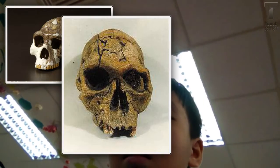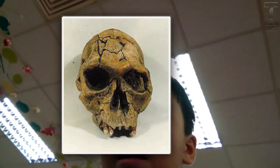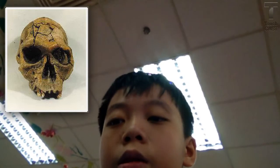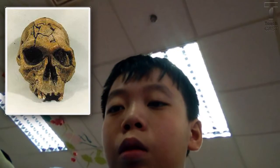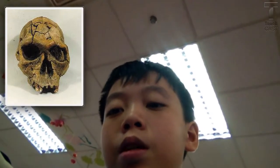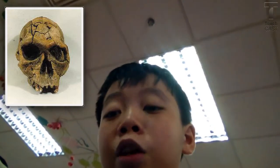In this next skull, this skull is from a newly found Homo habilis. You can see this skull is not as big as the Homo erectus skull, but it's bigger than the Australopithecus. You can see that the skull is pretty old, and scientists think that this skull is about 2 million years old.